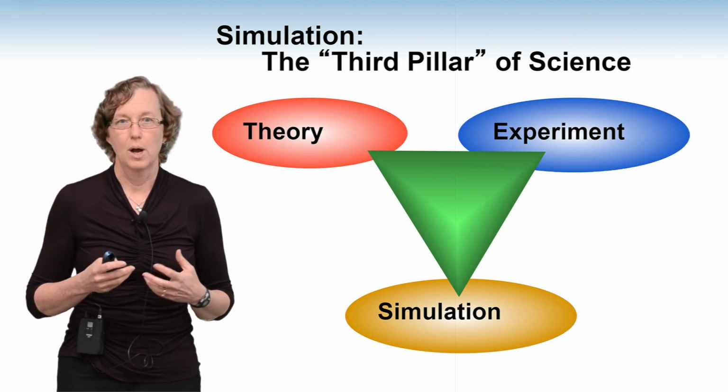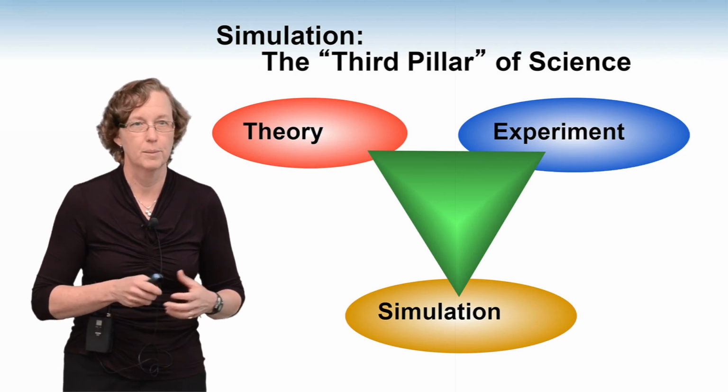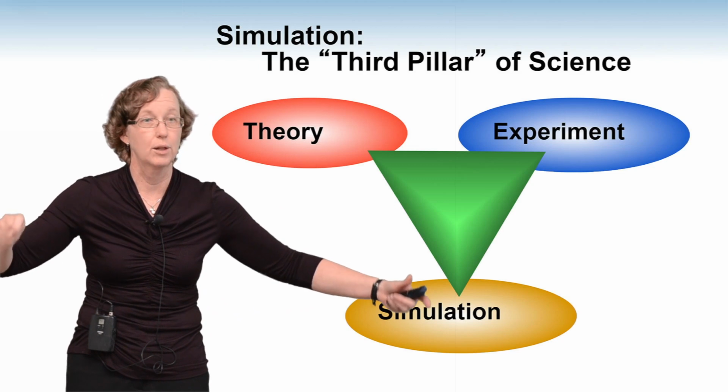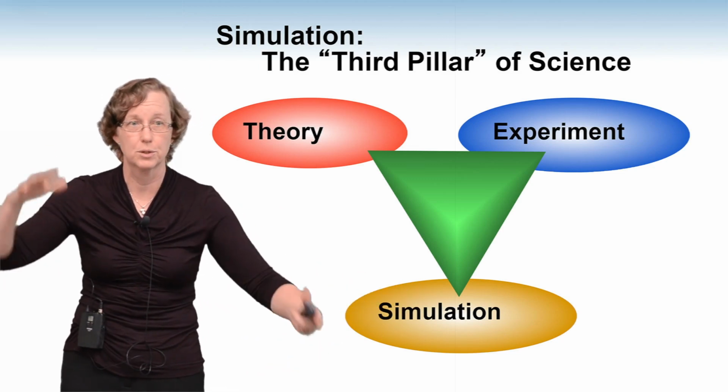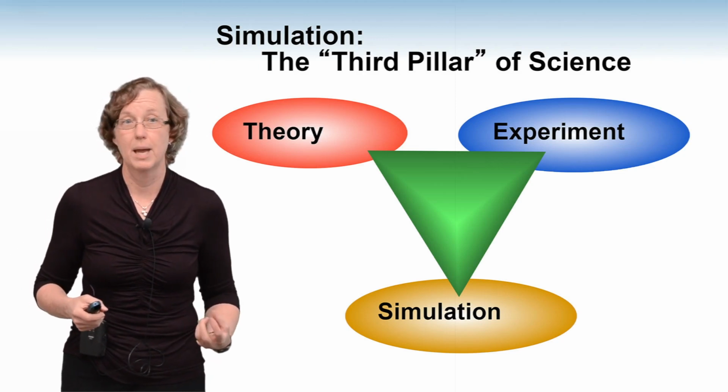What does this mean? So my kids are still middle school, early high school. They're learning about science. So when you start learning about science, you learn physics, right? You roll these cars down planes. You measure how long it takes for them to get down a certain ramp of a certain height and distance and so on, and learn about F equals ma. What's F equals ma? That's a theory.